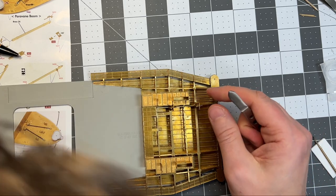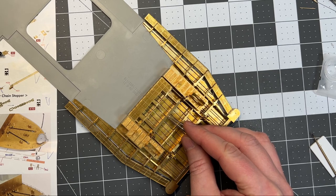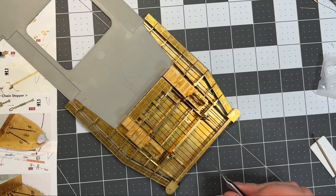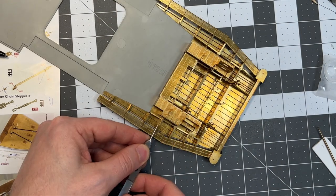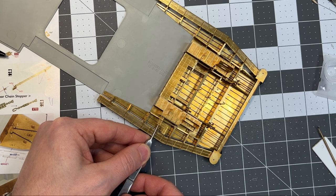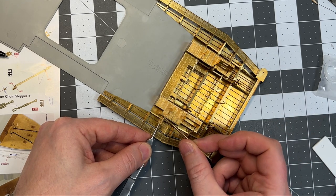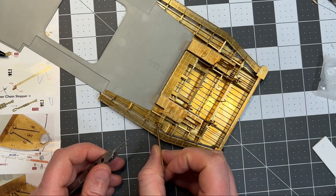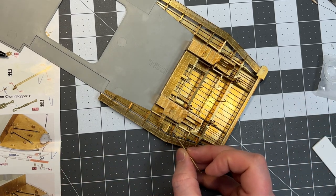So there are four of these, and then you have two brass parts that go into the little hole in the middle there. And I actually had to shorten the one that I just installed a bit because it was a tad too long when test fitting on the hull. And then there are two smaller catwalks that are going on the sides. There are some small notches underneath the doors that this slides into, and then just securing them to the flight deck.